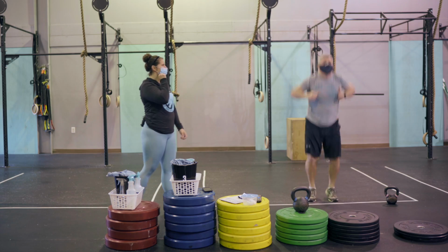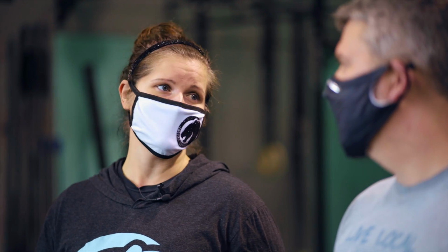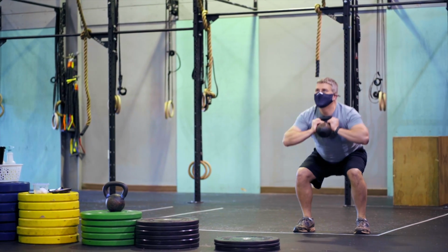That's kind of the technical definition of CrossFit, and that varies based on the person. The workouts change every day, so you're never doing the same thing back to back, which is really cool. And then constantly varied functional movements, so a lot of squatting, you gotta squat on the toilet, a little core work so you can sit up out of bed, get up out of chairs by yourself. So it's very functional, day-to-day stuff. Picking things up and putting them down, how to not hurt your back while you're helping your friends move.